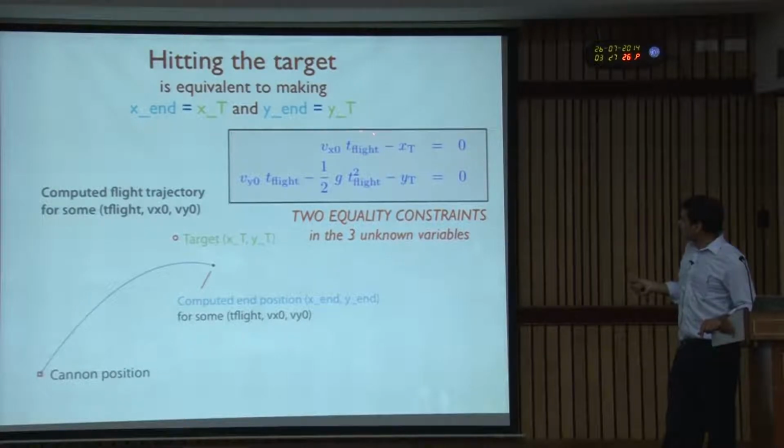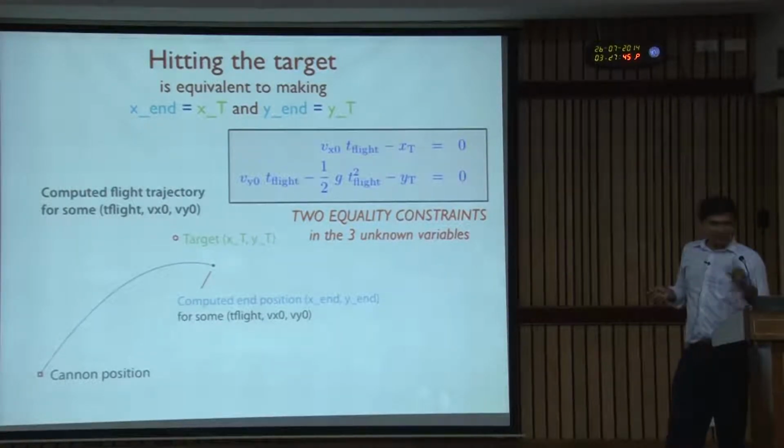and essentially you can replace that condition that this point has to be the same as this point by a set of two constraints. The x position of this point is going to be vx times t, which should be equal to xt. So that's one constraint, and then there is another constraint for the y position as well. Right. So we have three unknown variables and two equality constraints. Now, in principle, you could, by doing some math, have turned this into an unconstrained optimization problem with just one variable. But just for fun, we are doing a three-variable optimization problem with two constraints.